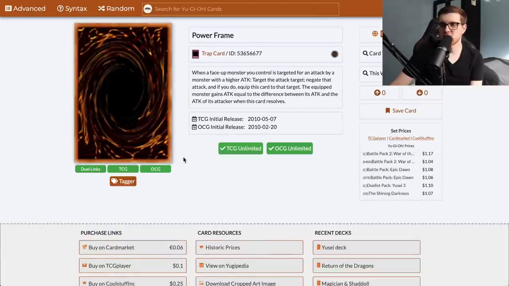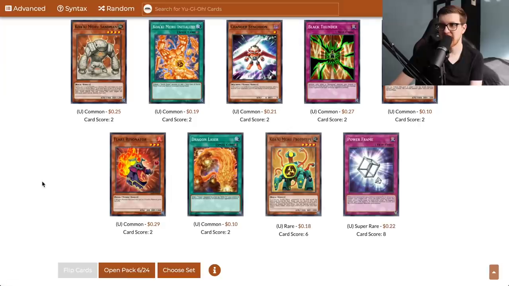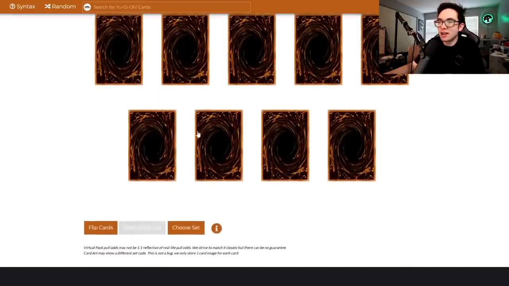Another super rare, Power Frame. This is a trap card. When a face-up monster you control is targeted for an attack by a monster with higher attack, negate the attack, and if you do, equip this card to that target. The equipped monster gains attack equal to the difference between its attack and the attack of its attacker when this card resolves. That card says the word attack way too many times for me to care. Moving on.